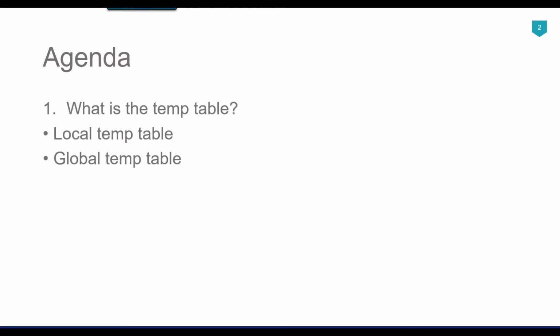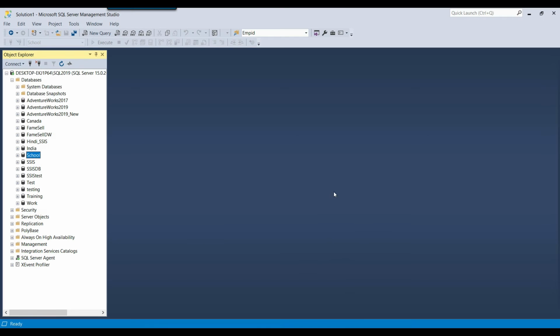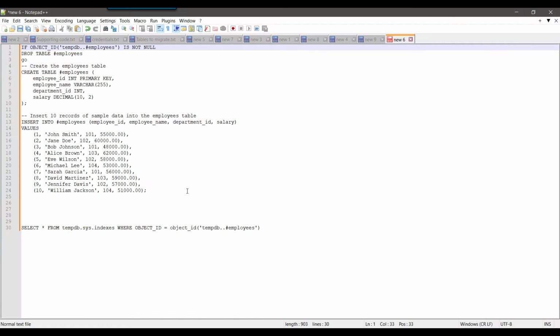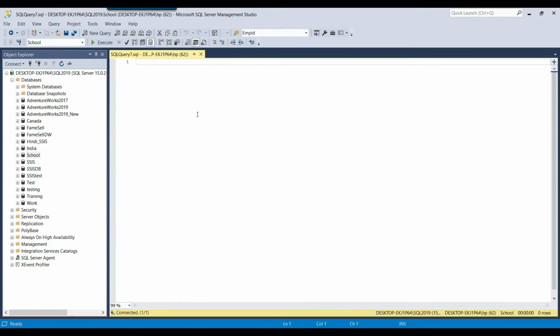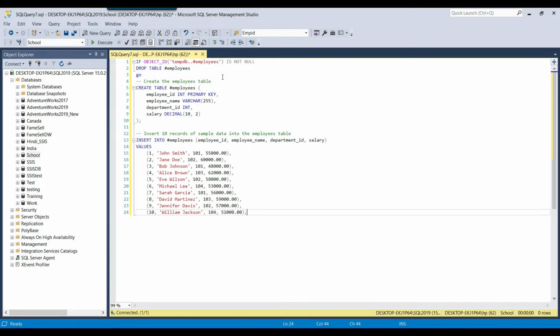Okay, so let's see how we can use temporary tables in SQL Server. Let's jump to the demo. I have my SQL Server instance here and I have written some queries. Let me copy some of the queries, paste them, and click New Query so that it opens a new query instance. Temporary tables are created inside the tempdb database. Here we are checking if the local temporary table employees exists in tempdb, then we drop it, create the employees local temporary table, and insert 10 records into it.